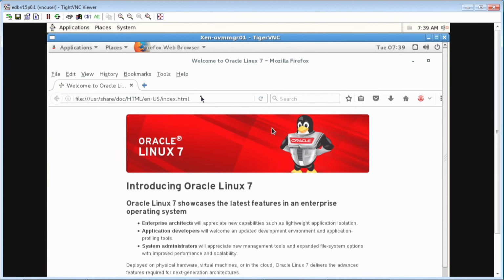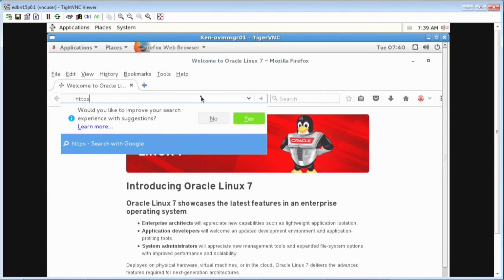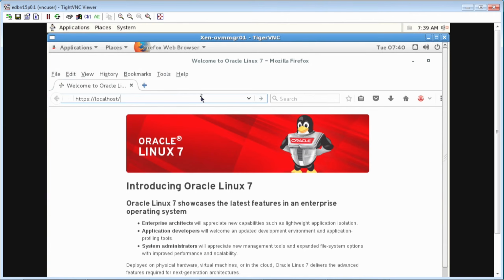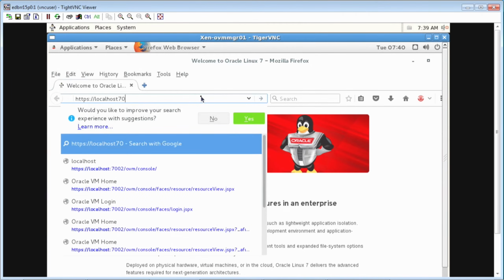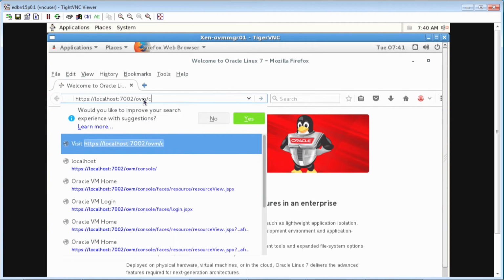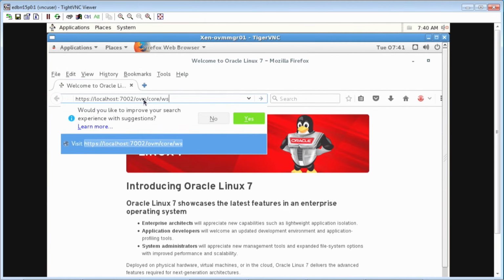So we type this in the URL: https://localhost:7002/OVM/core/WSAPI/rest/server.